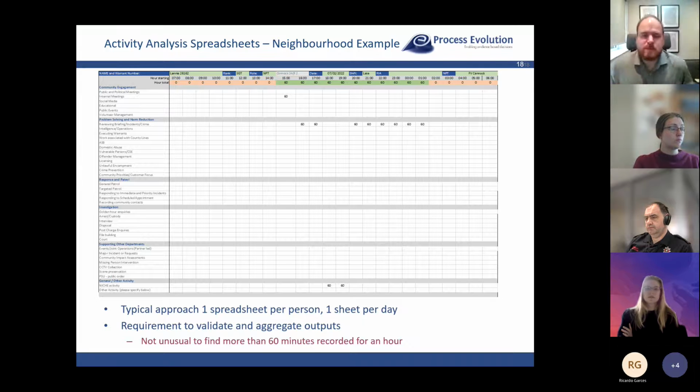The problem we also have with this is that once the 2-week period is finished, it relies on the officer sending that to their sergeant or their inspector and then forwarding that on. So there can be a delay in getting those through. The delay before the analyst sees this then becomes problematic because in this case everything equals 60, but there's nothing to stop people double counting, and then you've got to understand actually what did they mean when they put this in. So it can be a challenge there.